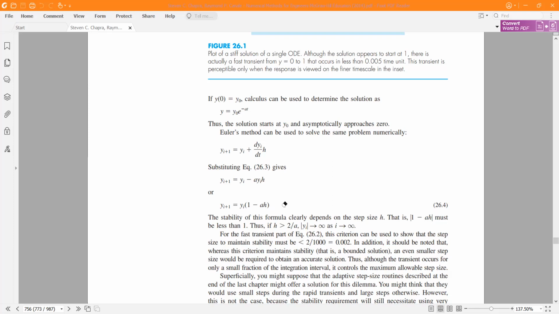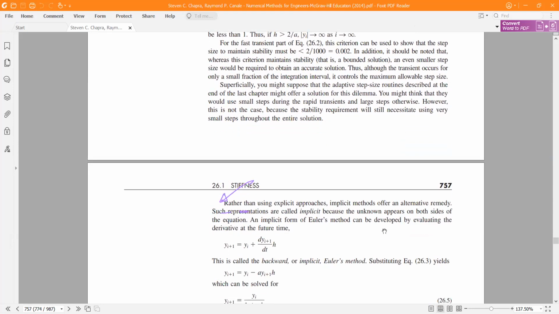Now, this algorithm is called explicit type algorithm, the reason being that we are calculating the value y at the next step from the value that was already known to us. Then, in order to make this algorithm unconditionally stable, some modification can be made in the algorithm. Then your algorithm will be taking a different form. And this type of algorithm is one where the next value that you are calculating will be involved on both sides of your calculation.